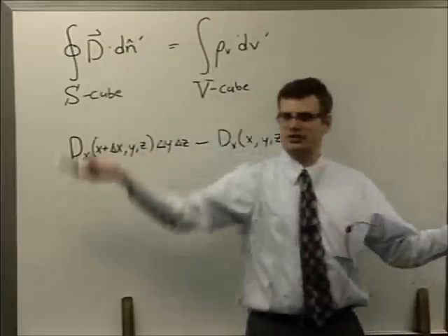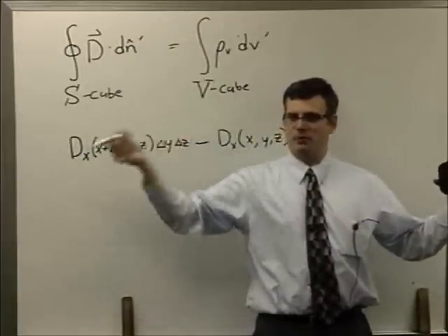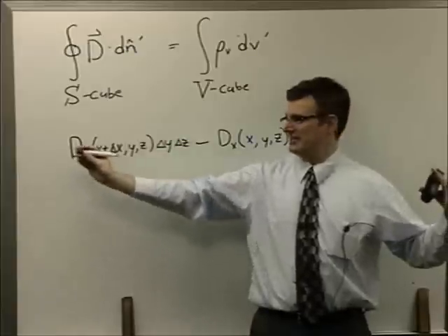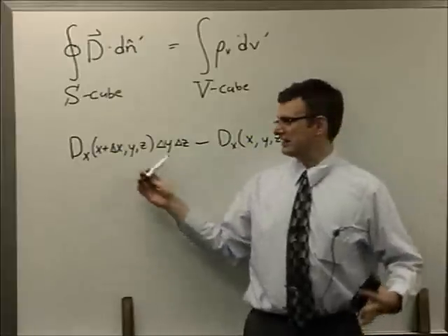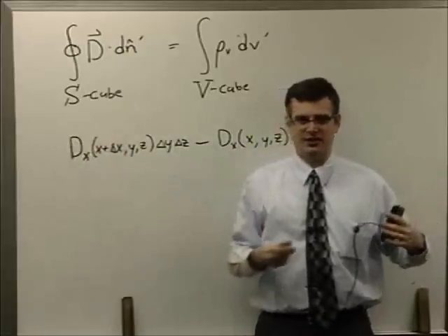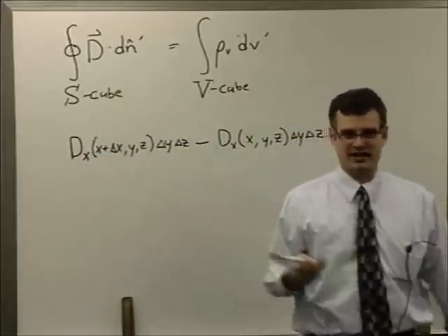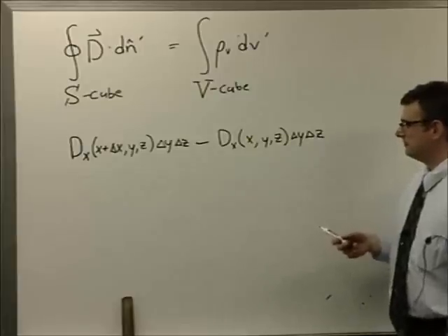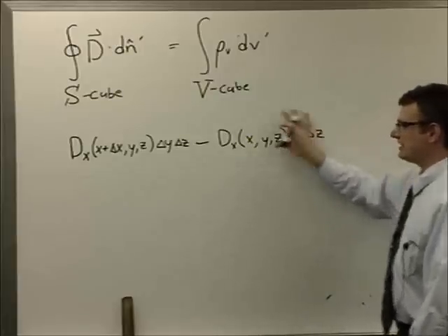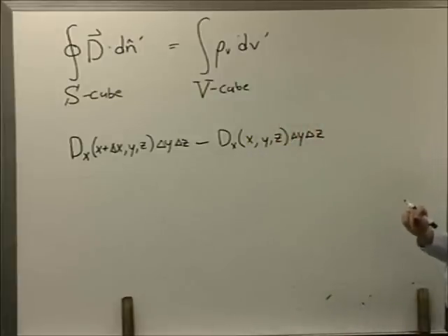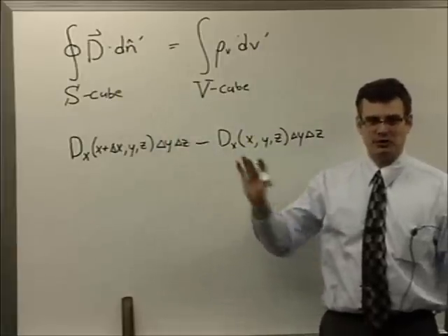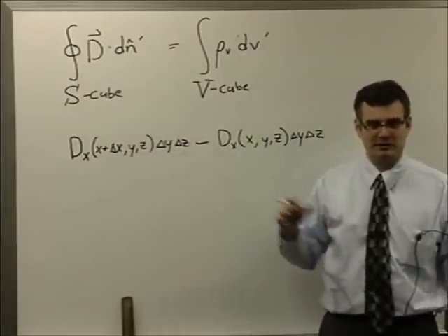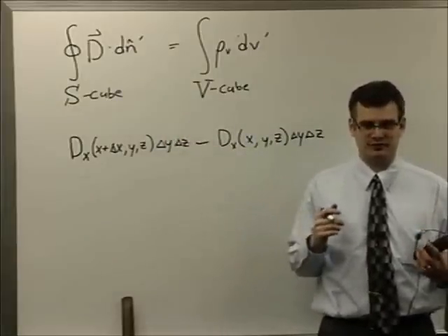When I go to the other side of the cube, I'm pointing in the opposite direction. So my D coming in is opposite. That x component is opposite the surface normal on that other side. Okay, so that's my first 2 terms. That's basically 2 of the 6 separate integrals I have to write for a cube if I'm counting the total amount of flux through the surface.